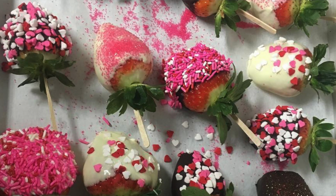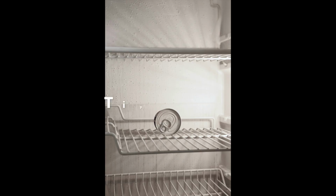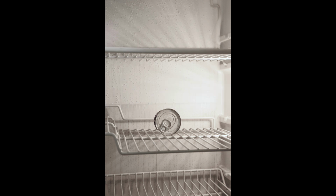Nothing says Valentine's Day more than chocolate-covered strawberries. Am I right? When we sell our Valentine's Day chocolate-covered strawberries, they're typically sold in lots of 12, 18, or 24. Making them involves a great deal of effort and care. Here are a few tips that help us to create the most sweet and sumptuous bites possible. Tip 1. Be sure up front that you've got plenty of space in your fridge for the cookie sheet or sheets that you've got queued up, lined with either wax or parchment paper.